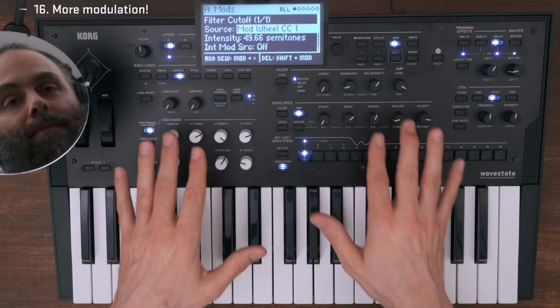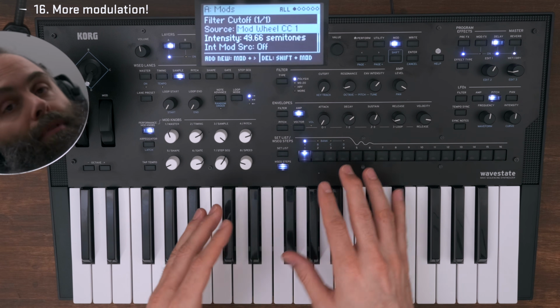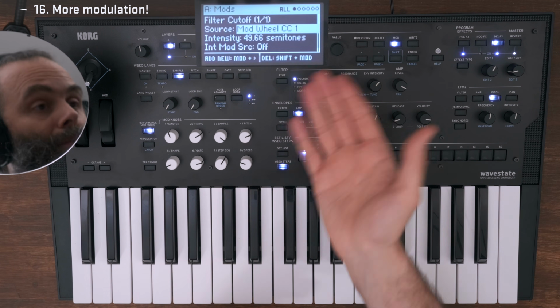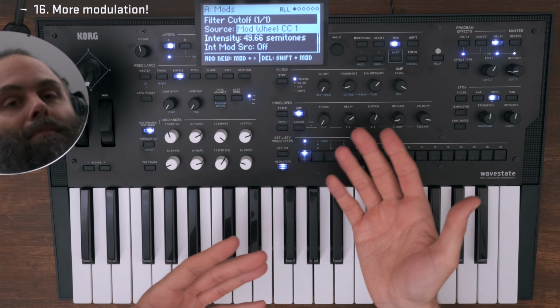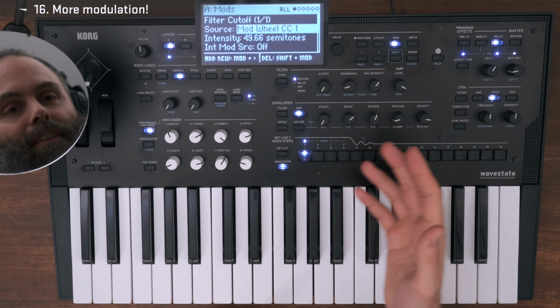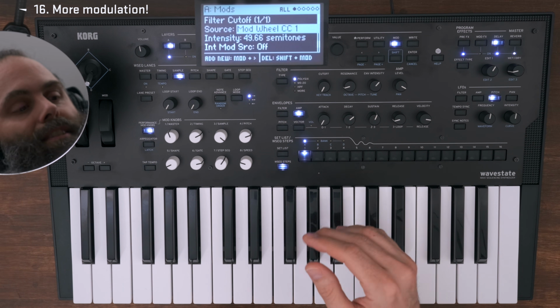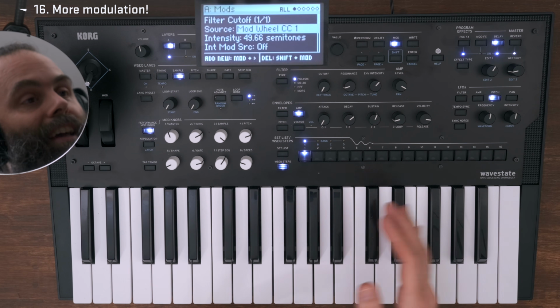And some parameters can be modulated, some parameters cannot be modulated. And it will clearly tell you, like, cannot be modulated. Let's try some different things to modulate and see. Like, for instance, the delay there.